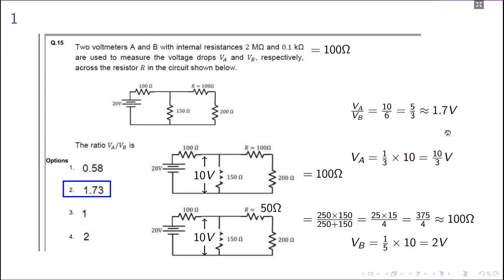So this is a short way to analyze such circuits and to solve such questions. But I still recommend that whenever you see something, you should always think about whether the problem will go lengthy or whether there is a short way to solve it. And I repeat that these problems, you keep them to the end. If you have time, then you go for it. So that was the problem for today.